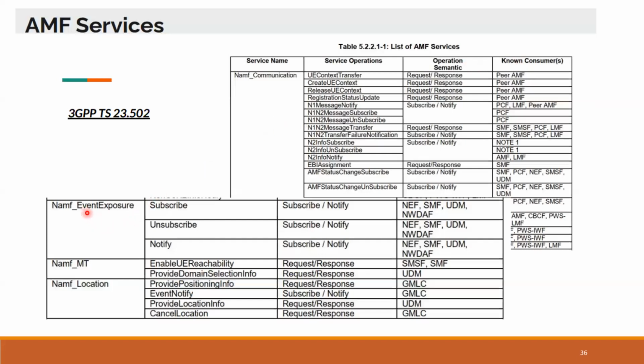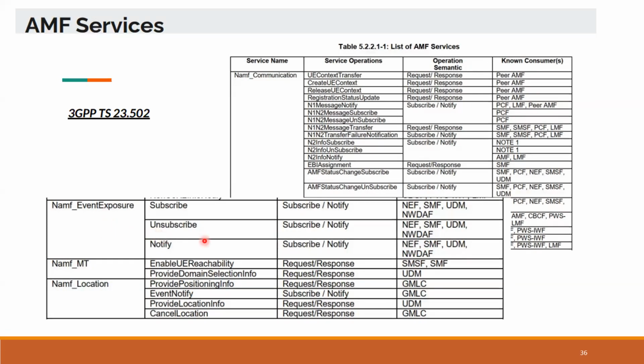Similarly, event exposure: a peer node can subscribe to this service and it will get a notification. It may unsubscribe from this service and will get a notification, and it may notify itself for some events. For example, NEF is going to notify of some service over event exposure.